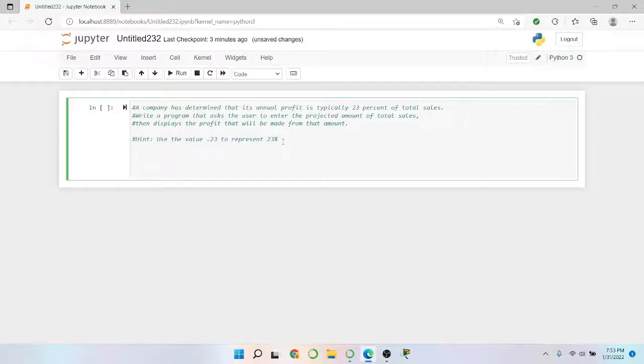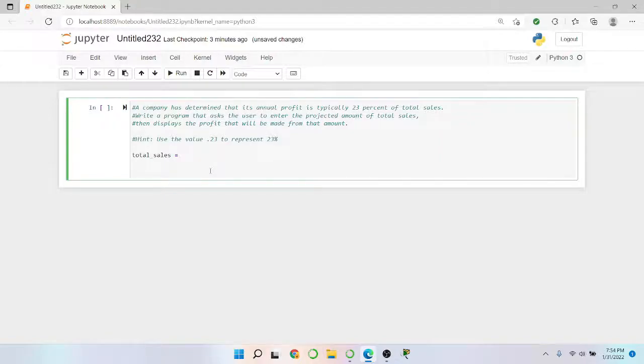Basically, all they're asking is the total sales. One rule of thumb that I always like to keep in the back of my head is to assign a variable. If you read this question again, it says total sales. We know the annual profit is typically 23% of total sales. In order for us to figure this out, we have to ask: is this a string?